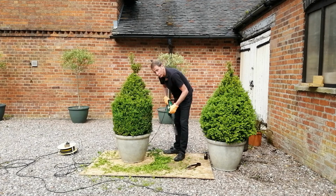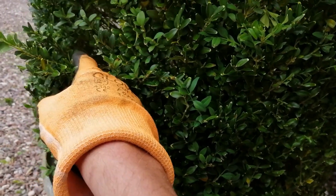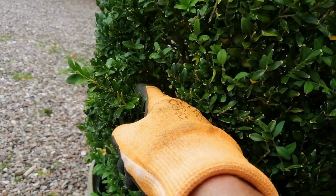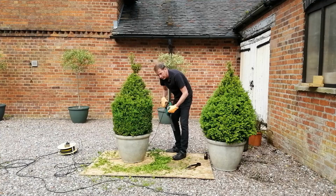And you'll notice that I'm only cutting in an upward direction, and that is deliberate, because if I start pulling downwards it might pull the shape and the form of the bush out and I might lose the shape. So I'm going to continue just slowly taking bits away as I go.